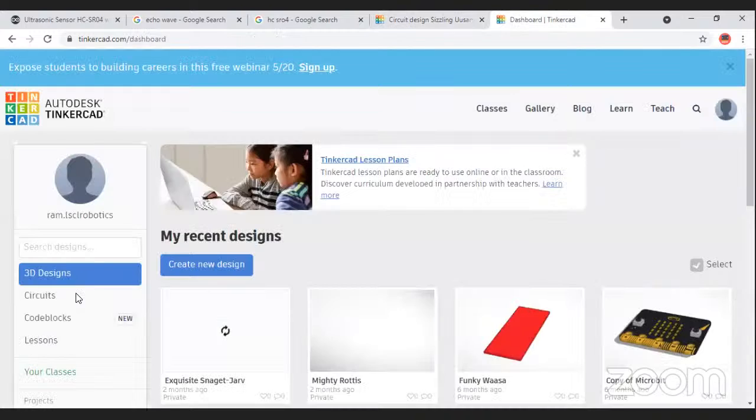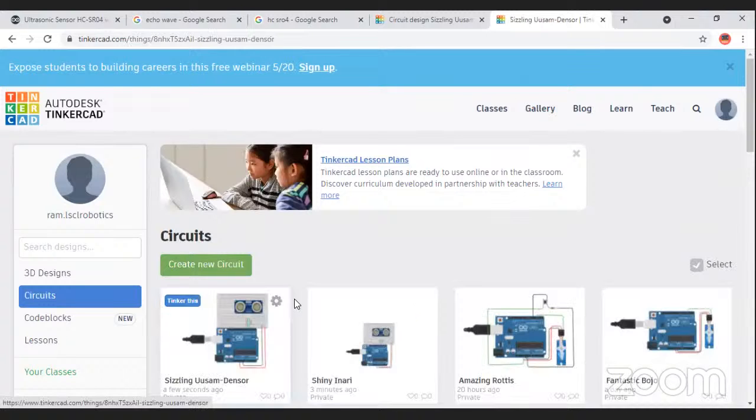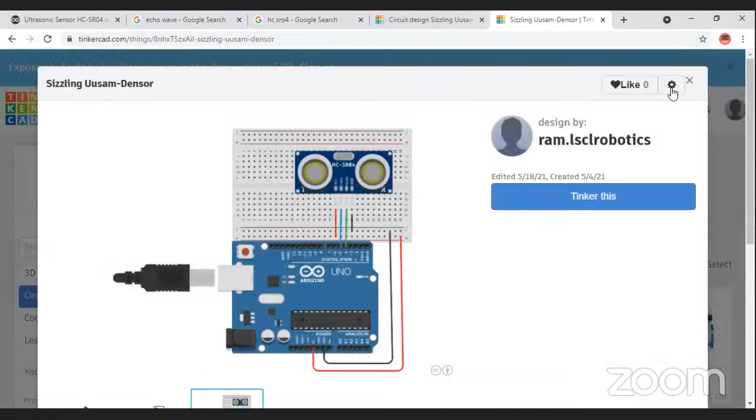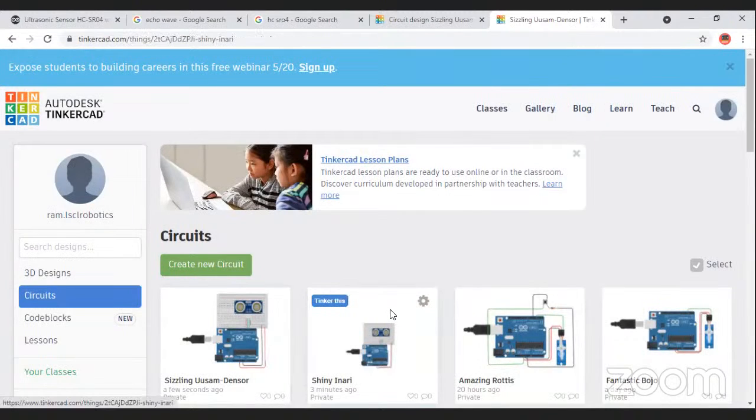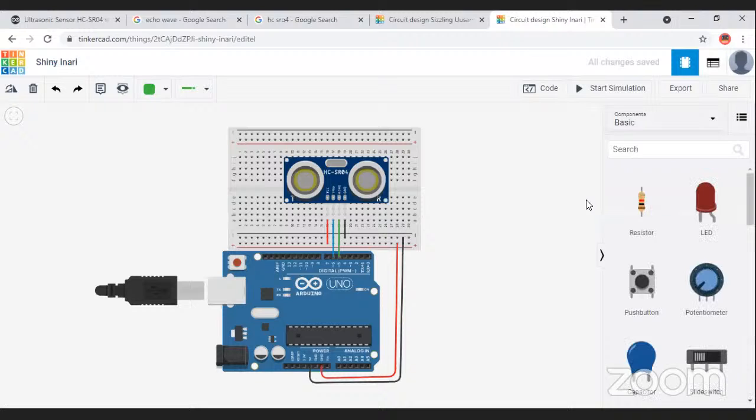Let me think about this one. There is nothing wrong in that one, students. It will work maybe.